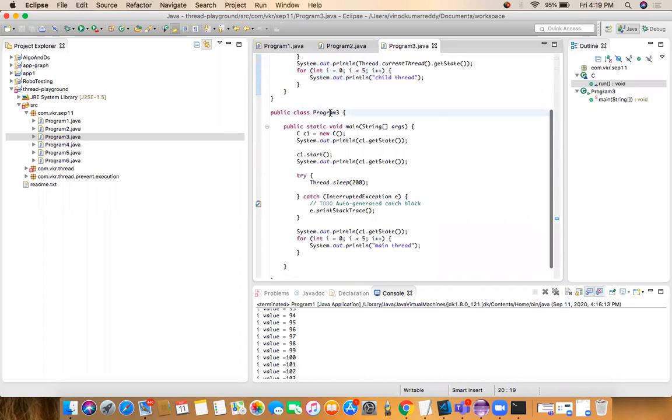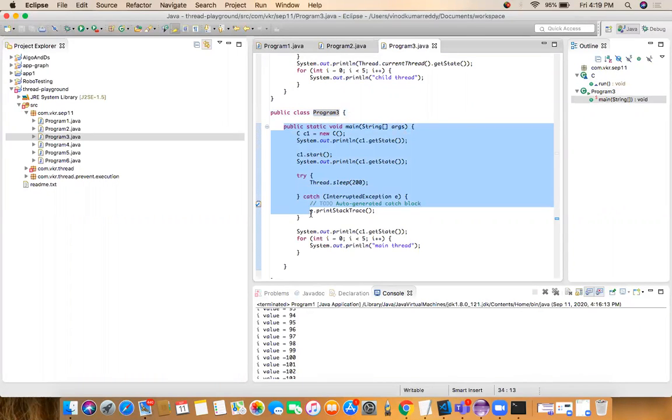Now in public class Program2, I have a main method. Main method is executing by using the main thread. Inside the main thread, I created an object of the class C thread, and I am calling c1.getState. Whenever an object is created for the thread class, the state of the thread is new. This is thread lifecycle.